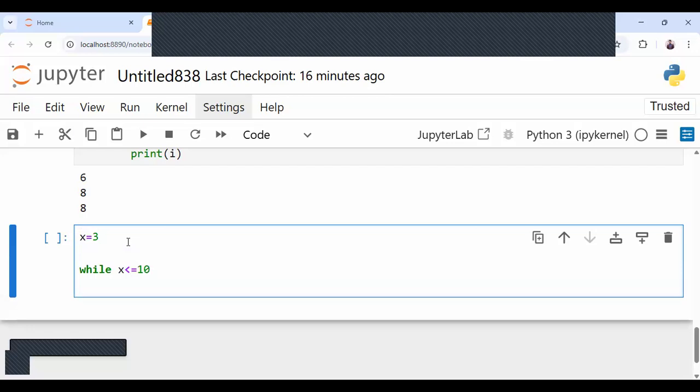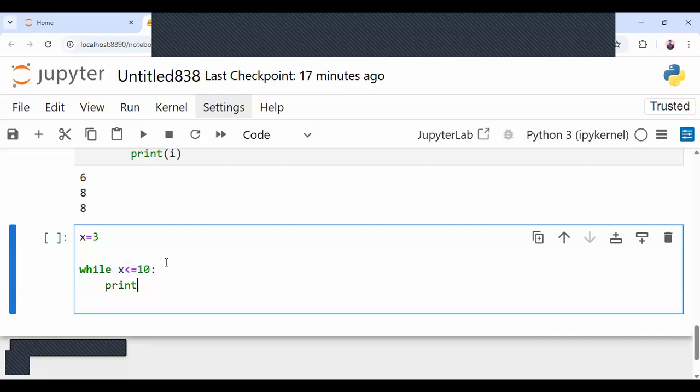ඔන්න x කියන එක න 10ට වඩා අඩු හෝ සමාන වෙනකම්. What is the meaning of this? It tells, guys, while this condition is being satisfied, make condition එක satisfy වෙලා පවතින තාක්කල් යම් කිසි දෙයක් කරන්න. Understood? That is the idea. So let's say I want to print x.